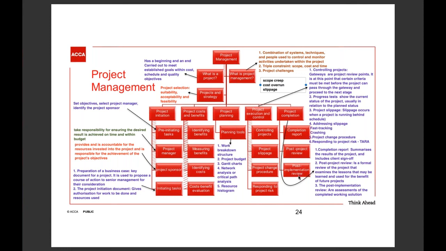Another one you will have is the post-implementation review. This basically looks at the completed working solution, that is, the output. If your output is a house, you are just focusing the review on the house.